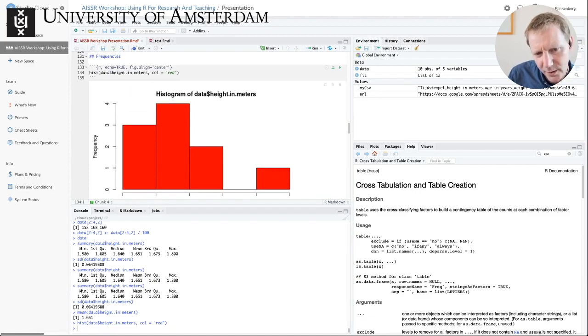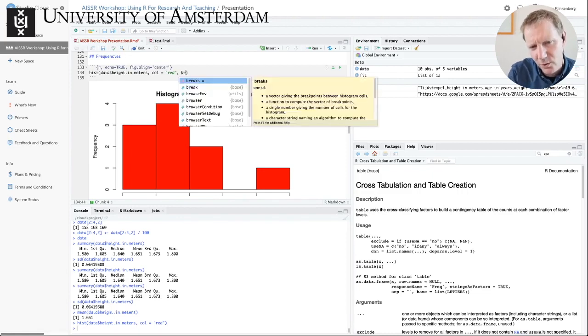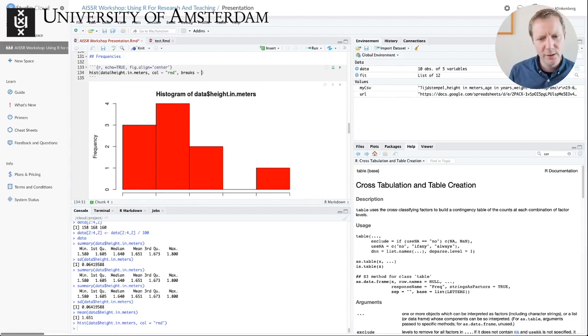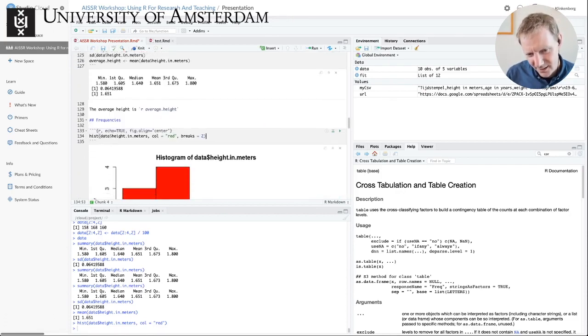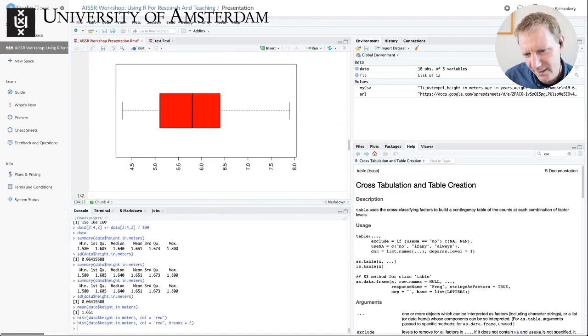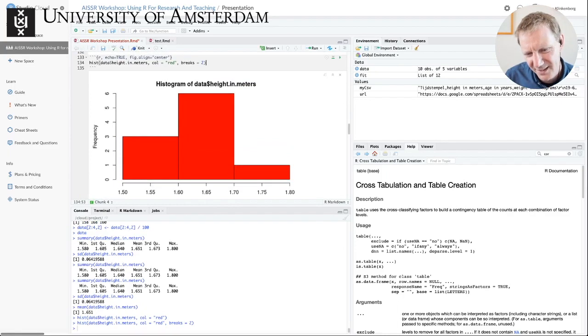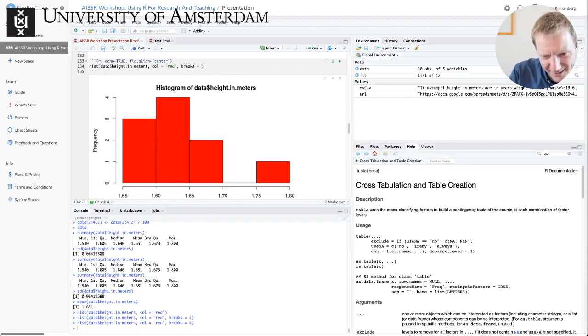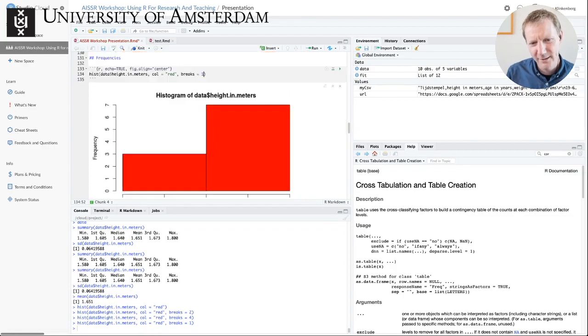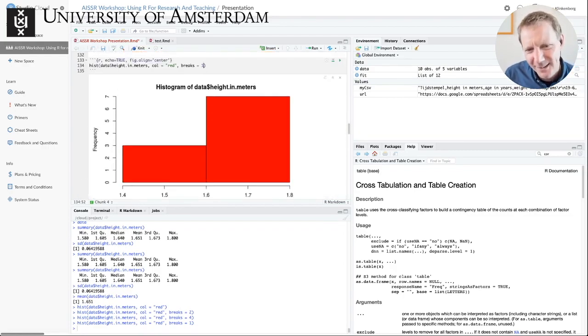And within each function, and that's again because we're using RStudio, you could have different options. So there's also breaks. Breaks means the amount of bins that you will show in your results. So we could set this to 2. Any idea what will happen now? Have only 2 bars. Yep, exactly. But it has so few data points that it still manages to do 3. So we didn't expect this, right? No. Let's do 4. Does it always do 1 more than we specify? Looks like it, right? Yeah. So I didn't know this. Here we go. So if you want to create a histogram, this is the function that you can use for this.